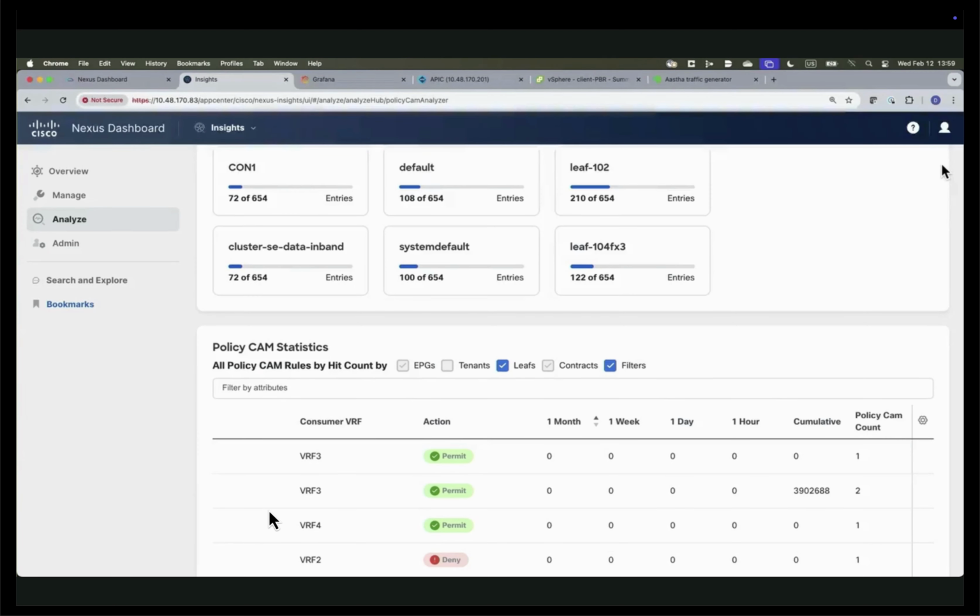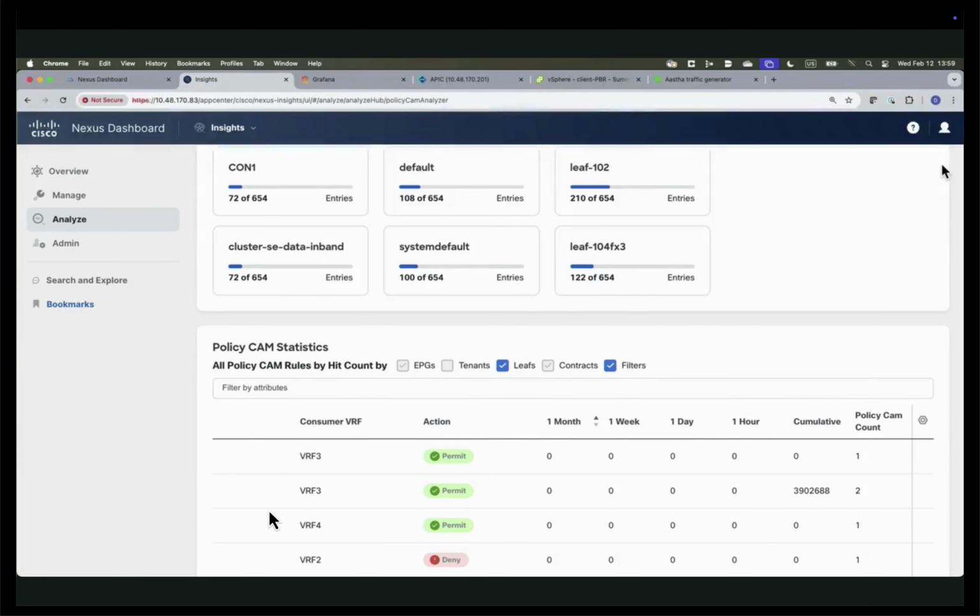You're actually using policy or contracts which are overlapping, filters which are doing the same thing and consuming TCAM entries to program the same policy across the different switches. So this is, I think, a super useful tool. And by the way, Camilo was rightly mentioning that there are some things which are only available for ACI. For example, the policy CAM today is only for ACI. Something else he mentioned is only for NX-OS.